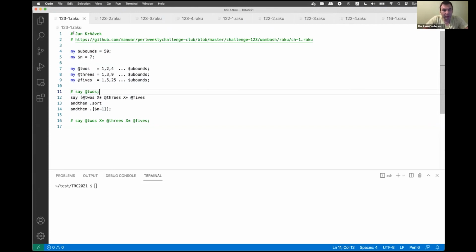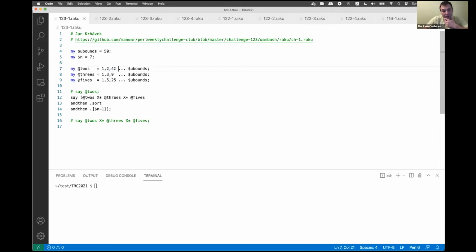So, the solution by Jan Kernavik has this approach. First of all, he creates 3 arrays. And these arrays are defined using sequences. This 3 dots is the sequence operator in Raku. You pass a kind of pattern 1 to 4, and this is definitely like a geometric progression.